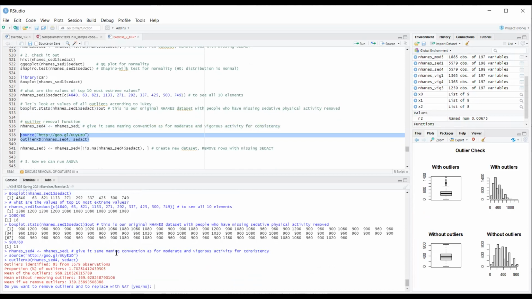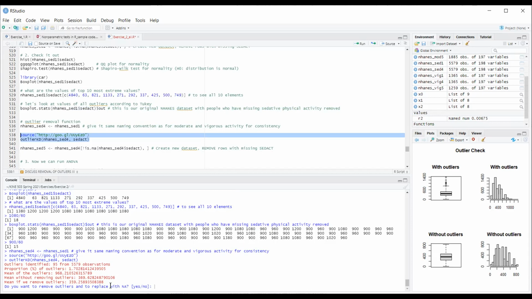When we look at the results here, there were 95 outliers out of about 5,500 individuals. So that comprises 1.7%, which is a really small percentage. The mean of the outliers is quite high, 968 minutes, so that's like 16 hours. The mean without the outliers versus if we keep them in is actually pretty similar.